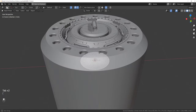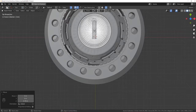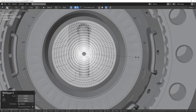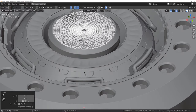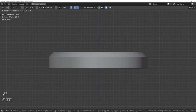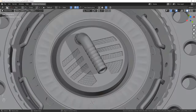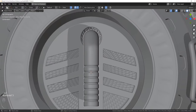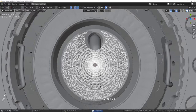Let's try now. There we go. GZ and move it up. And scale it down. A bit more. GZ. Go to local. There we go. That's pretty cool. And now we need to remove it from here, right? So just draw a circle and simply delete it.